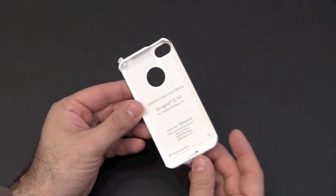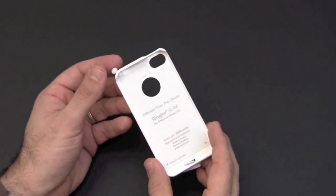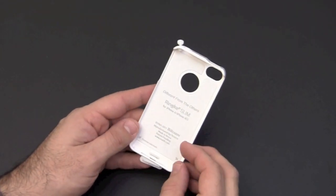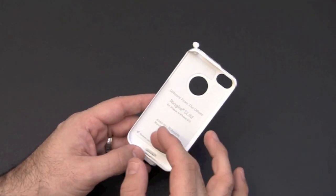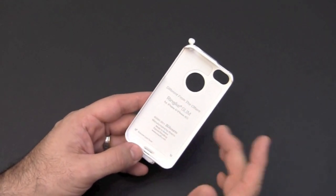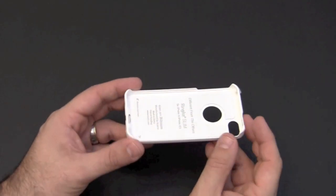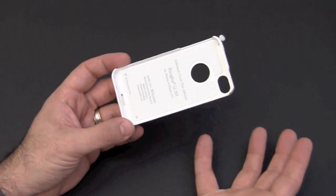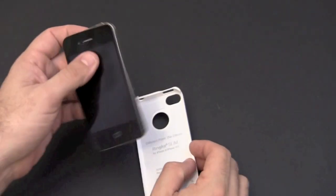Now I already have these port covers installed. They are completely removable. If you want to get them out of the way and you don't like them, you can simply slide them out, but they work with the headset jack and the 30-pin connector. Before I put the case on, one of the unique things about this case is the interior. Unlike some snap-on-the-back cases that are either not lined at all or lined with like felt or microfiber, this one is lined with leather. That's the first that I've seen that has a leather interior. And what is even more unique about it is the fact that it only comes up sort of halfway on the sides. The reason it's called the Slim is Rearth says it's one of the slimmest cases around for the iPhone. So let's get my phone in here first.